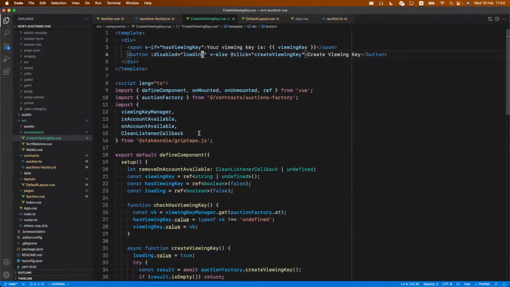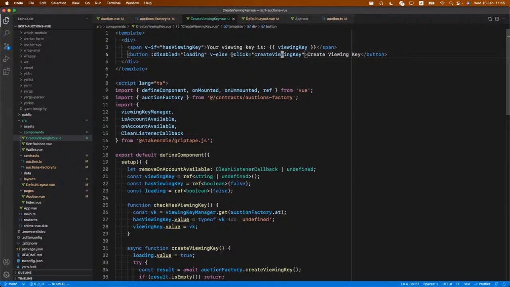Okay, let me see. Let's go to the create viewing key component. When you say add, you mean manually put it on this page, right?